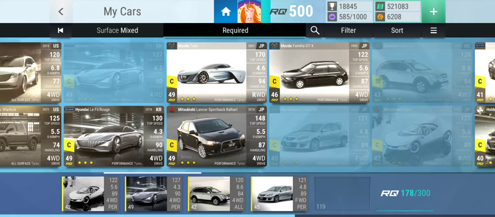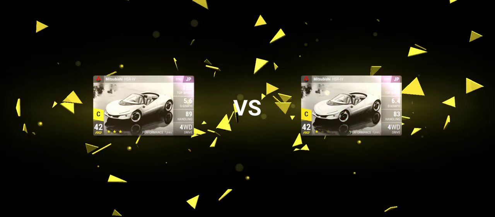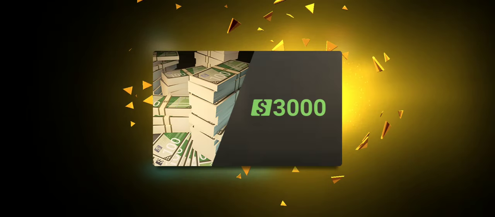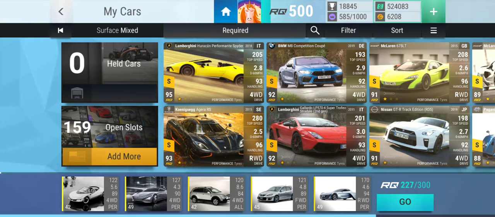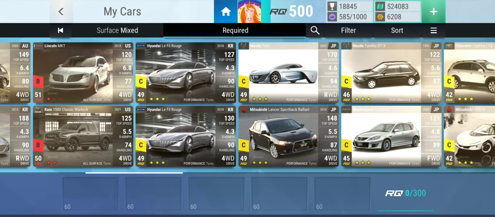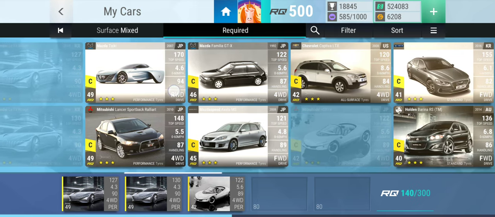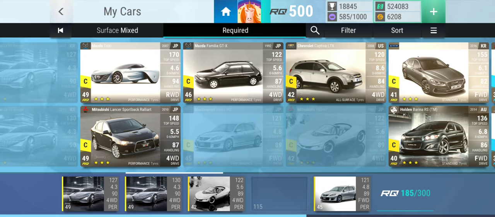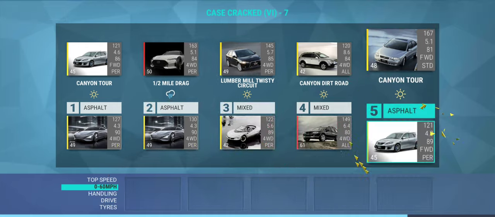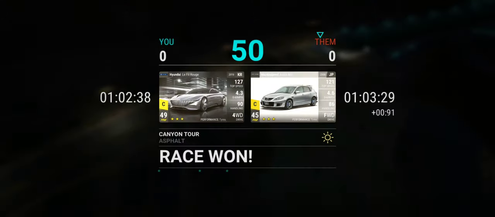Okay, 54. And you. Okay, let's go. Level 7 already. It's going pretty quick though. It also helps that I know which cars I have upgraded and which I don't have upgraded, because I don't really have to search through my deck if I have it. I think we're gonna do this one with you. Let's go.